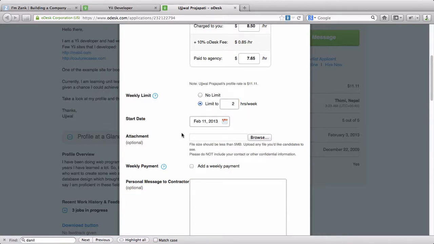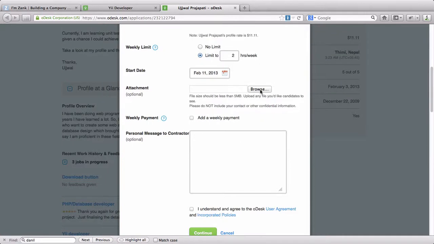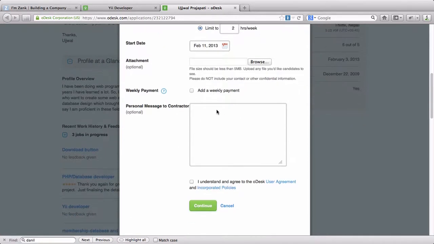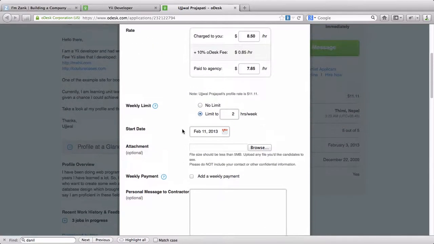And then if I wanted to talk a little bit more, give the person a little bit more background, I could upload something here. And then I could write a personal message saying, I hope you accept my lower limit. So let's just write out something here.